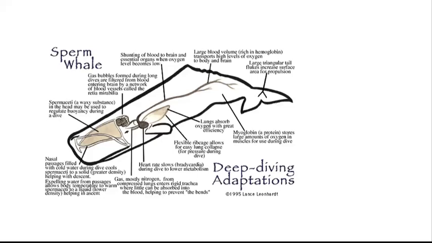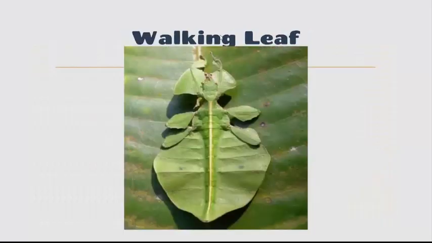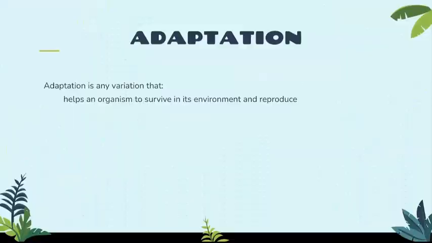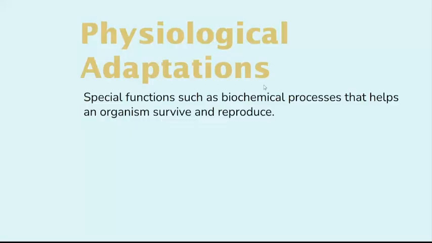Now we also look at something called the sperm whale. There's a lot of adaptations. So there's a gizmo on this, which I'll get all of you to do, but you just gotta understand that this is the easiest to remember. Structural and behavioral also easy to remember. Physiological even easier to remember. So you just gotta know at least one example of them, but it's not going to be taking up a majority of your test or even your exam because we're trying to test your knowledge, not your application.